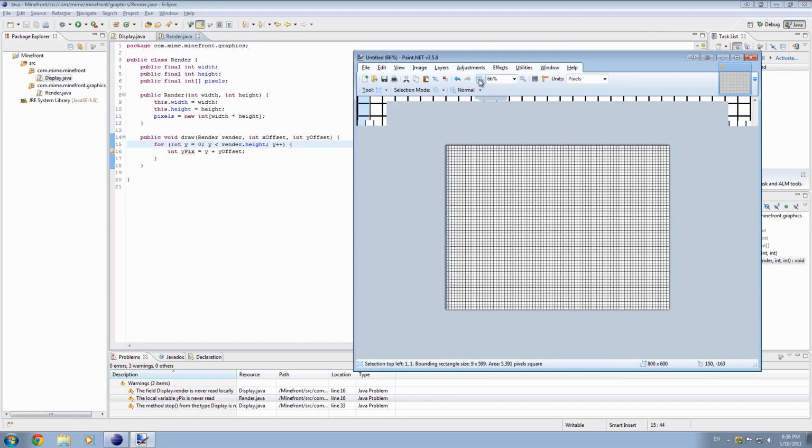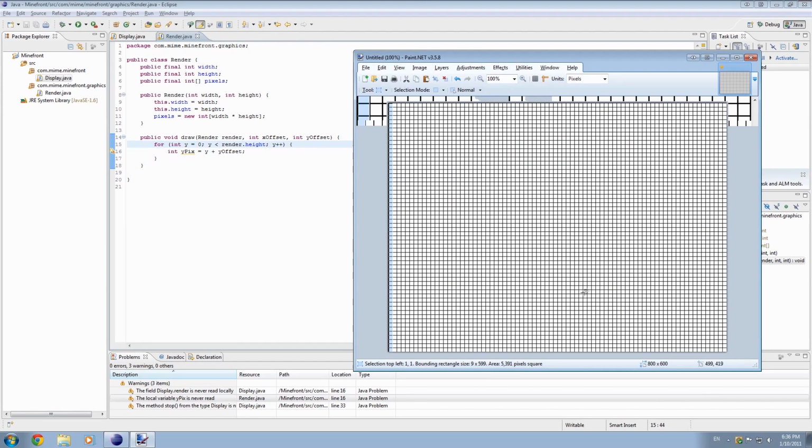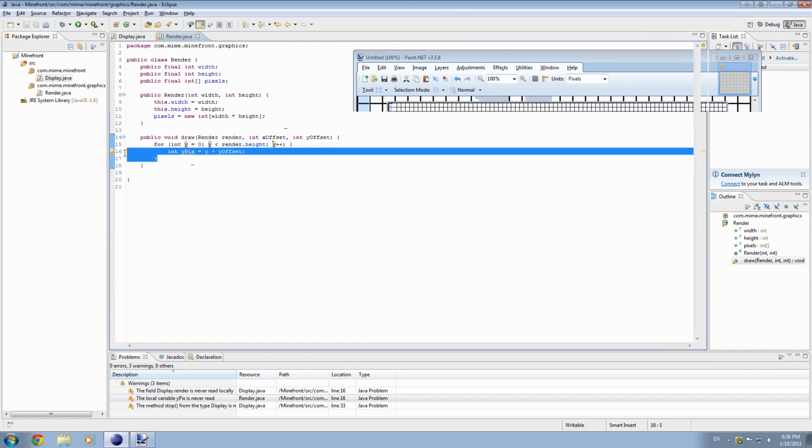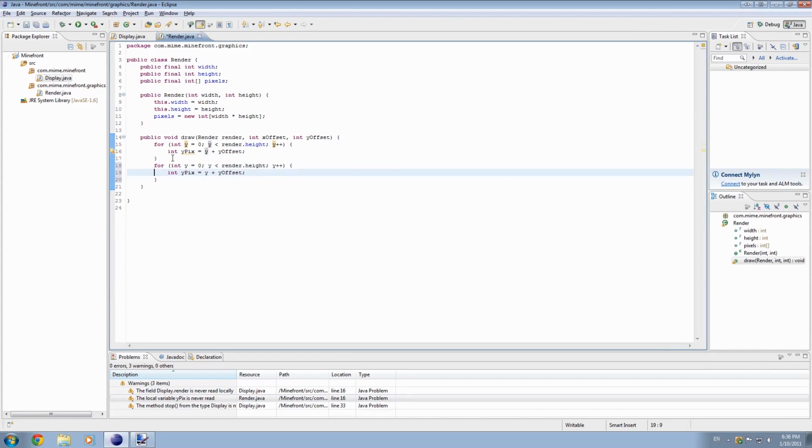Now the next thing we need to do is obviously fill the x values as well. So what you could assume is, okay, let's do the same thing. Let's create another for loop and change it to x, and change this to width and x offset. And that would work.